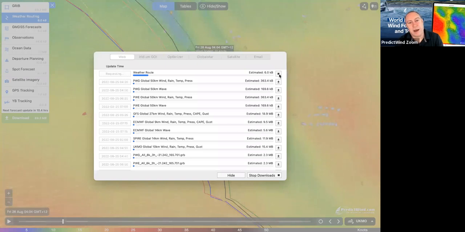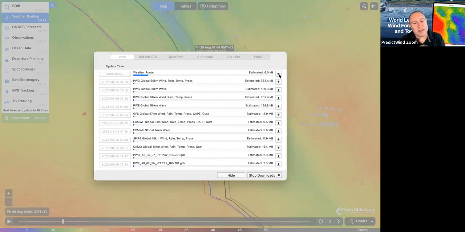You may or may not want to do it that way, but it's definitely a way that you can do it. And again, we're crunching all that data. This has sent that request off to the PredictWind servers, and we are crunching all the wave data, all the highest resolution grids, the 9K ECMWF, the UKMO, the Spire, PredictWind models.